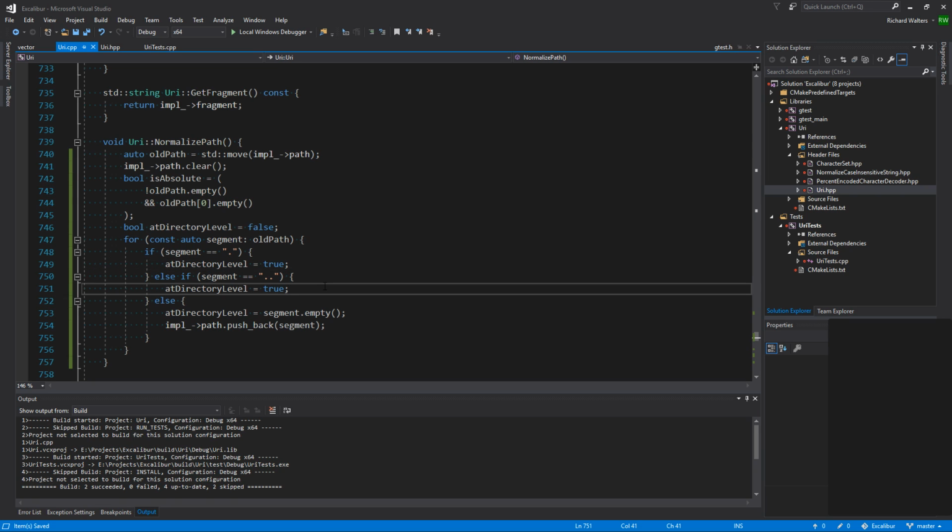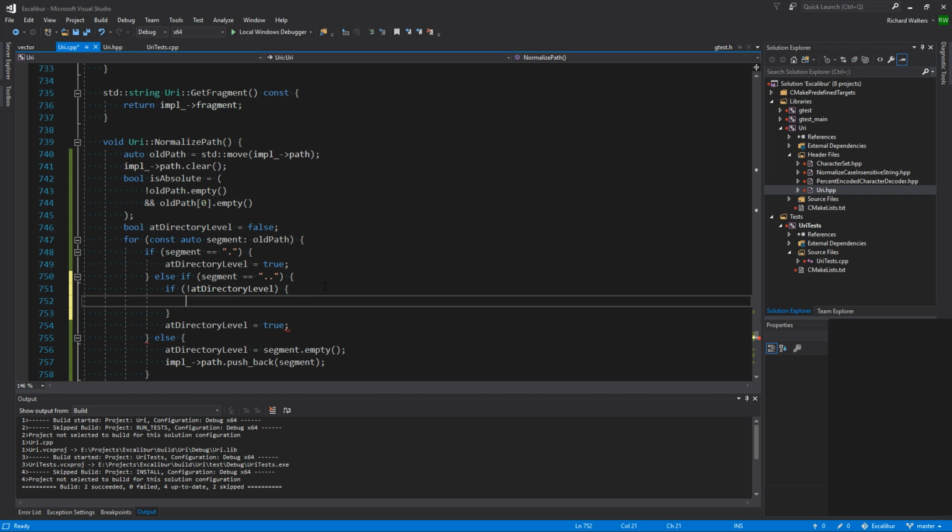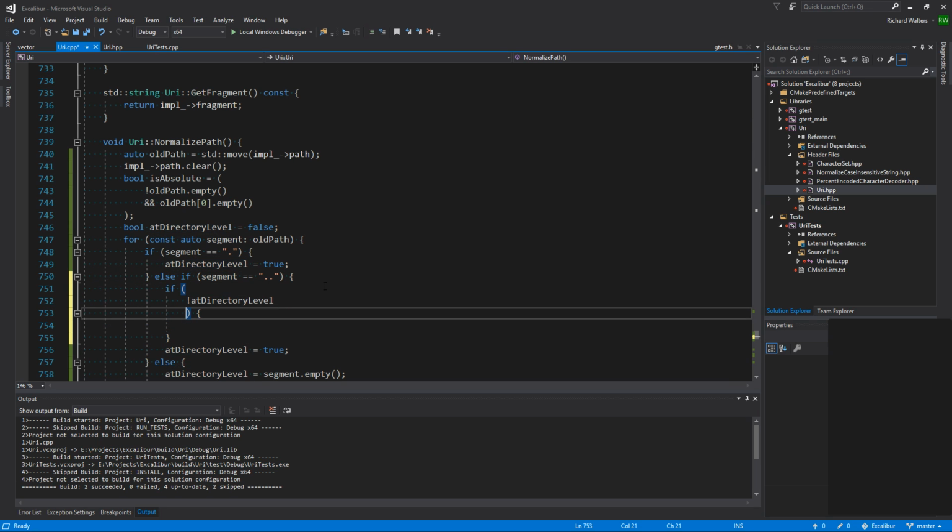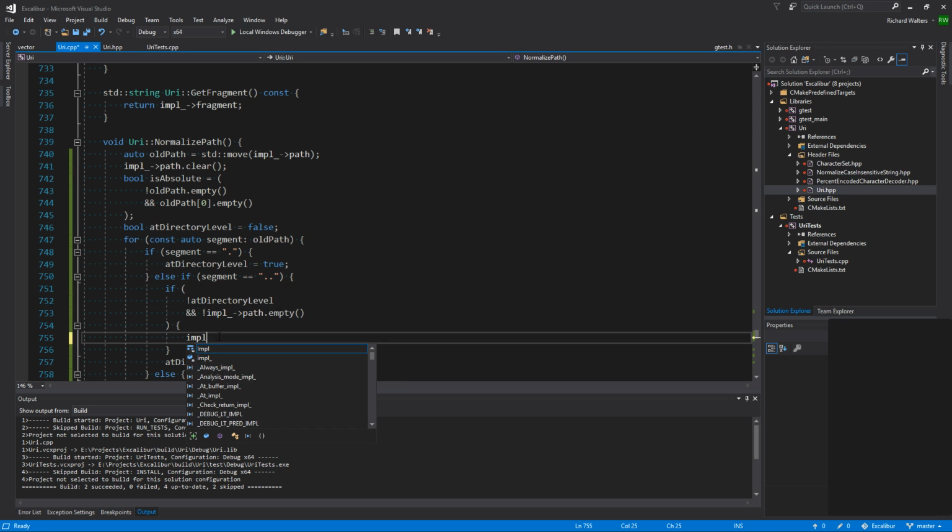If it's dot dot, we're at a directory level, and if we weren't at a directory level before, then we want to cut out the last element, which we can only do if it wasn't empty. Path dot pop back.